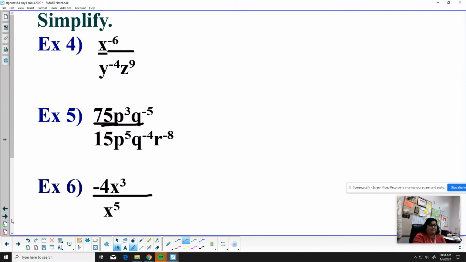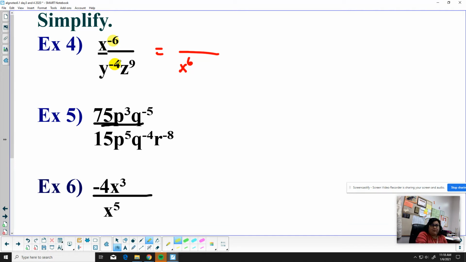So now I've introduced negatives in here, but it's really not any different. Now there is a trick with negatives. I think I'll make everything positive first and then arrange if I need to. So this is from earlier in chapter 6. There are no other x's, but it's got a negative exponent, which means it's unhappy. It needs to be moved to the opposite part of the fraction. So x to the 6th is going to come down to the bottom, and then I look at the y's.